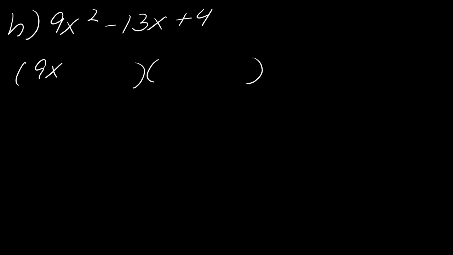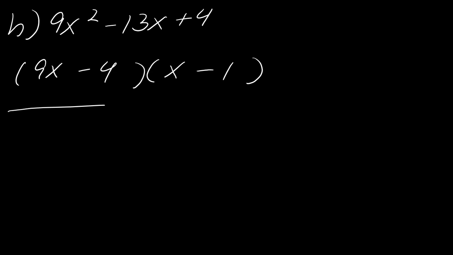So I'm going to leave the 9x intact, and then the 4 I am going to put in this set of parentheses. Let's see, but I have to put both of these as minus. These both have to be minus minus because the middle term is a minus. Now, look at how I've set this up. So now I've got minus 9x minus 4x, and that gets me to negative 13x. So that's trial and error, and then also just noticing that 4 and 9 will make 13. So I was able to make a really reasonable guess.